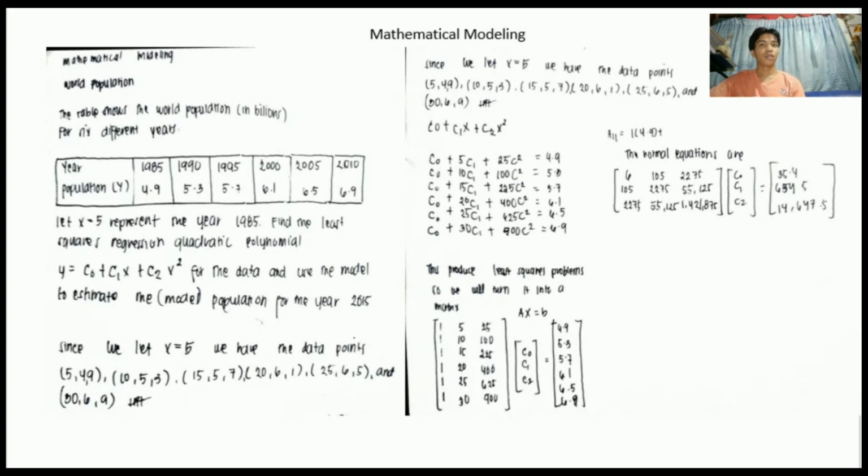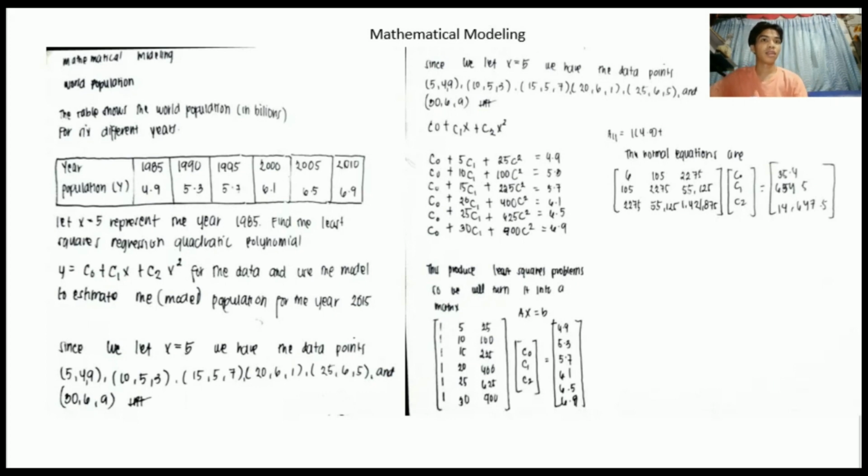We just need to get the data into data points or a set of points, and we also need to square our x's. That's why we got the 5, 10, 15, 20, 25, 30 sequence. And we need to square that. That's why we get 25, 100, 225, 400, and 625 rather, 900. So here we got that.